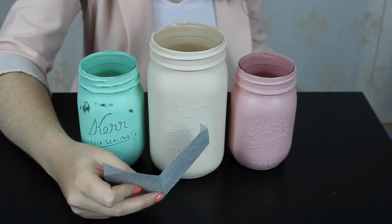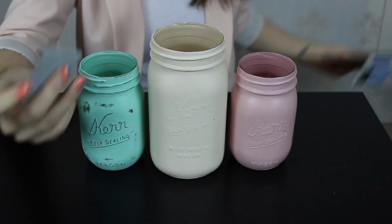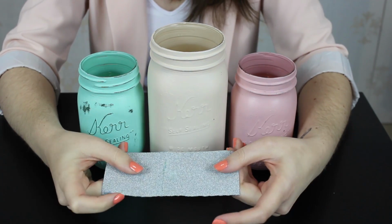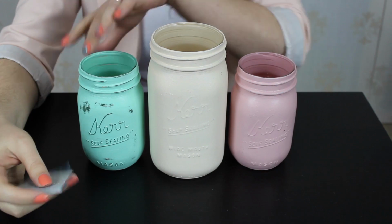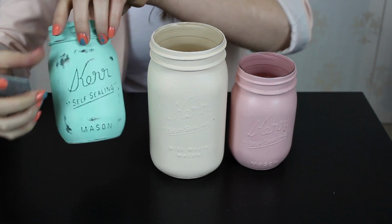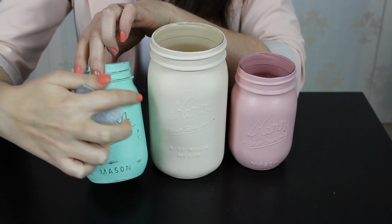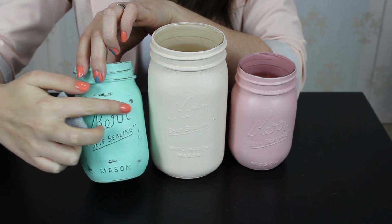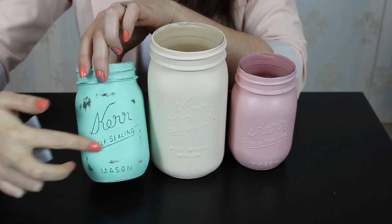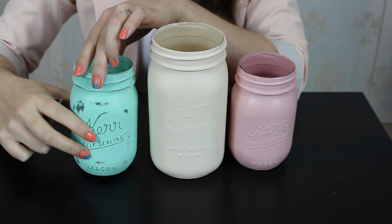So what you're going to need is some sandpaper, and this is what I'm using. It's an 80 grit coarse paper, but you can just use whatever you have or whatever you want. So what you're going to do is start by just lightly sanding on the corners where the jar would probably normally wear over time just with use, and also you're going to hit the lettering and just sand off the paint from the top of those raised letters.